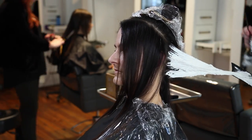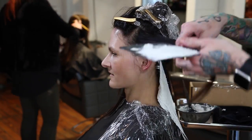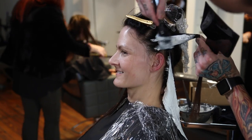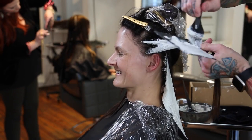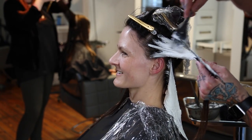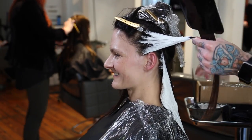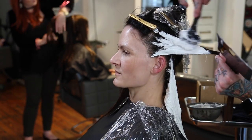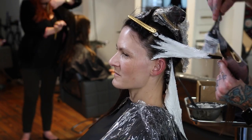To get going, I pinned up the top sections of her hair — all the stuff I'm not going to touch — so I got her whole hairline out and exposed. That way I can work just a little bit cleaner, easier, and neater. I chose to do this with balayage because when she pulls it back I still want it to look as natural as possible, so it's going to have that nice soft beginning point that balayage gives you.